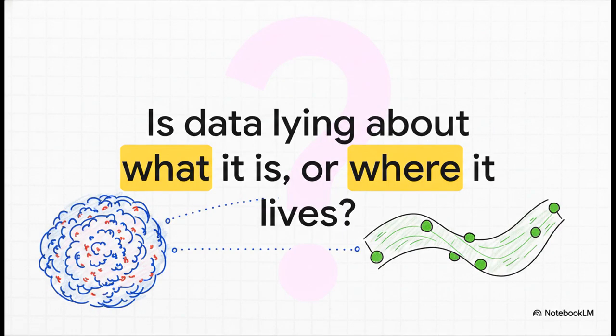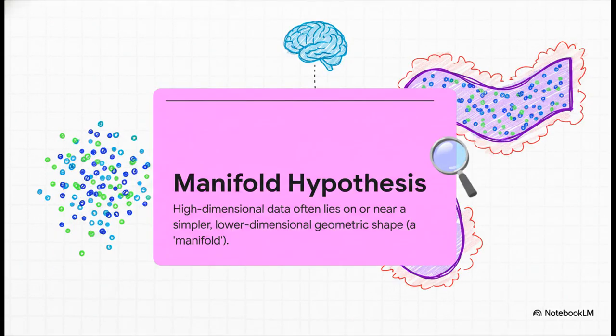But here's the thing. It's not that the data points themselves are wrong. No, the lie is in the complexity we think we see. We look at it and see this chaotic, high-dimensional cloud of points, but the real story, the actual structure, is often way, way simpler. And this brings us to a really crucial idea in machine learning. It's called the manifold hypothesis. And it's this amazing concept that suggests our messy, high-dimensional data isn't just scattered around randomly. Instead, it actually follows the path of a hidden, much simpler geometric shape, something called a manifold.